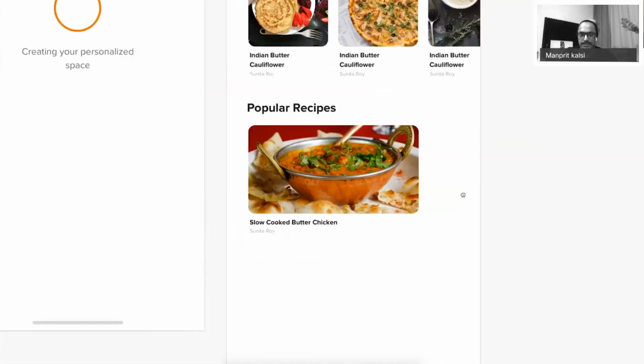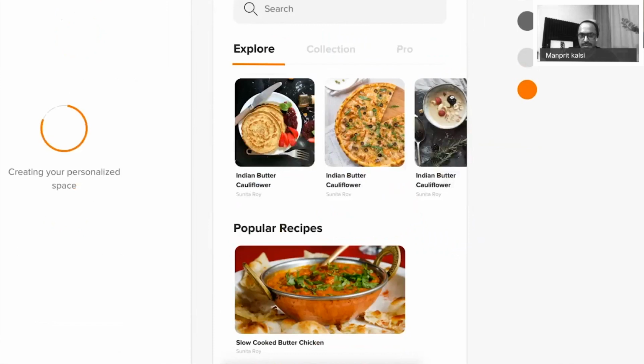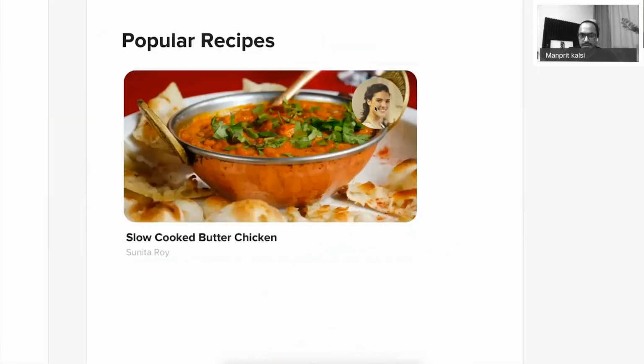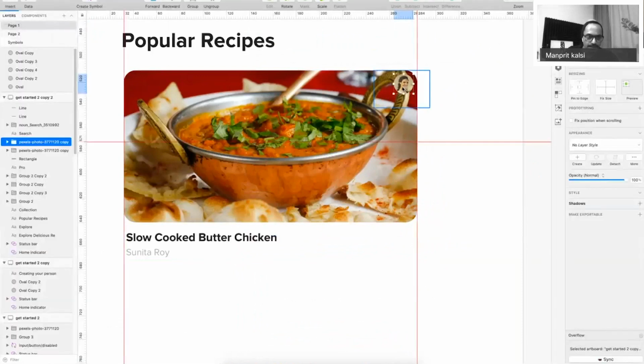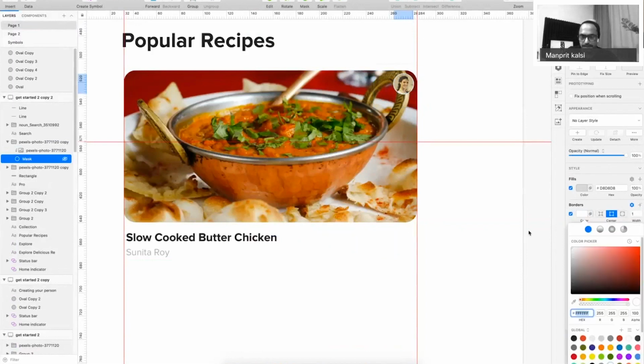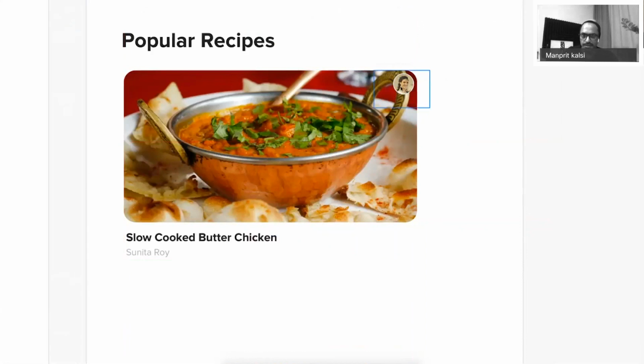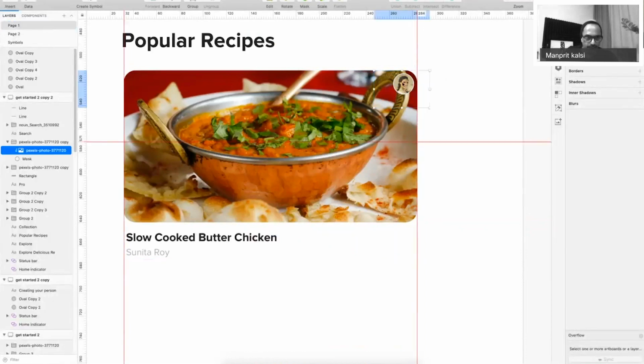And since this is a big real estate, you can put a lot of things here. Like you can put the image of the cook, or in order to make it look good, you can even decrease the opacity.